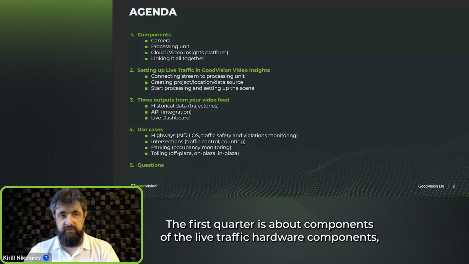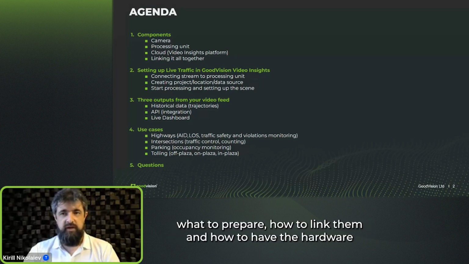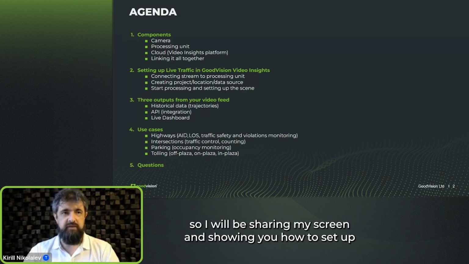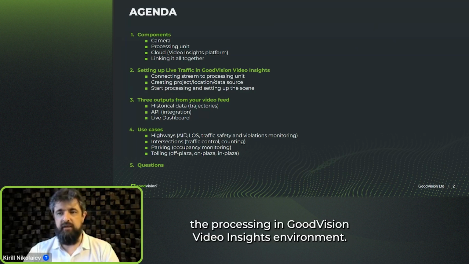The first quarter is about components of the live traffic: hardware components, what to prepare, how to link them, and how to have the hardware prepared for live video processing. The second quarter is about the platform. I will be sharing my screen and showing you how to set up the processing in the GoodVision Video Insights environment.